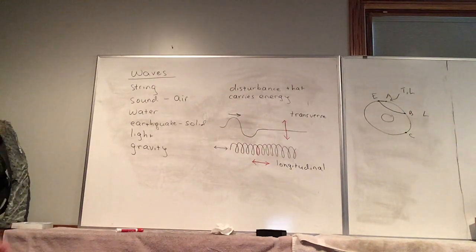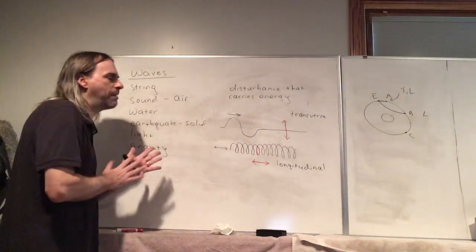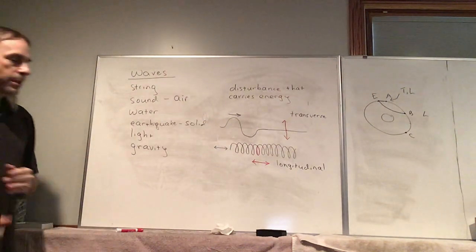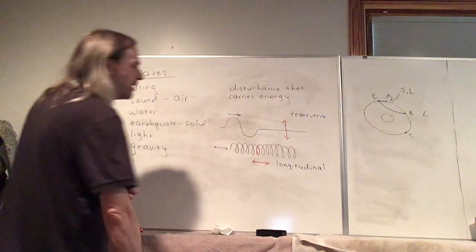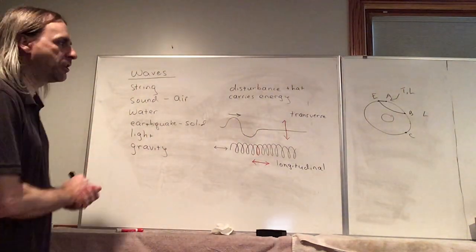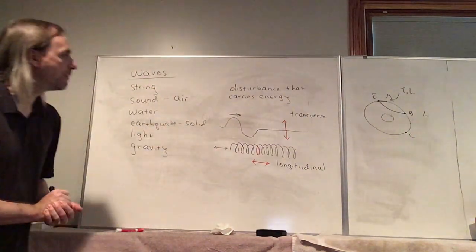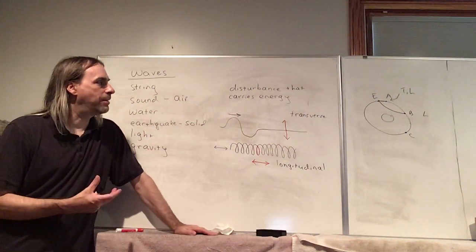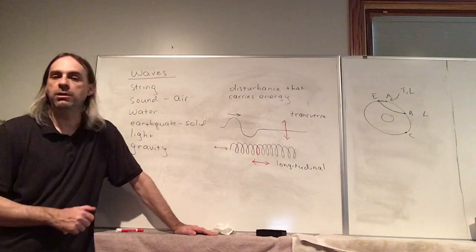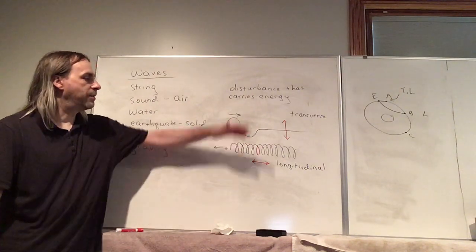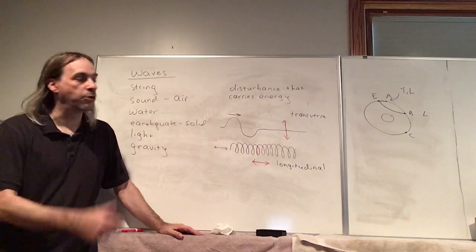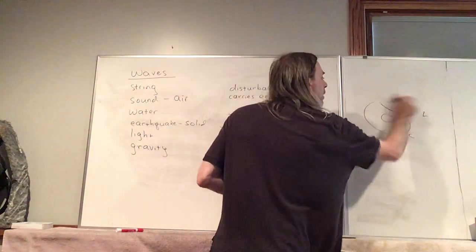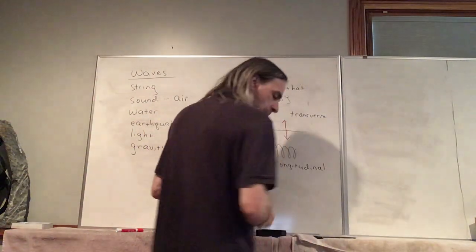Okay, so what I want to do now is talk about a mathematical description of a wave. So let's erase this. Again, it's difficult to define precisely because there are so many types of waves. So on this page, the basic idea of a wave is that it is a disturbance that carries energy from one place to another. And there are two main types, transverse and longitudinal waves. So let's move on from there, and let's talk about how we can describe a wave mathematically.